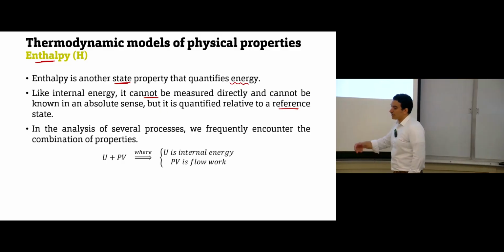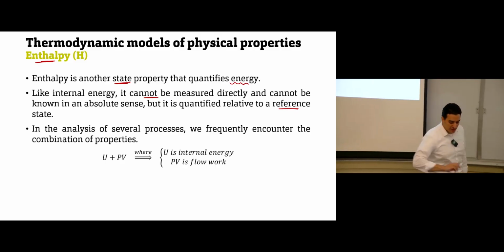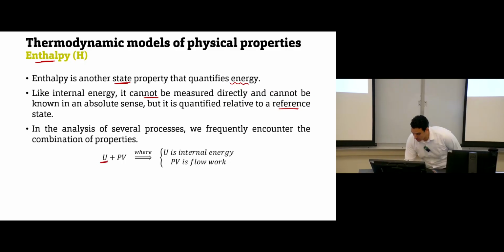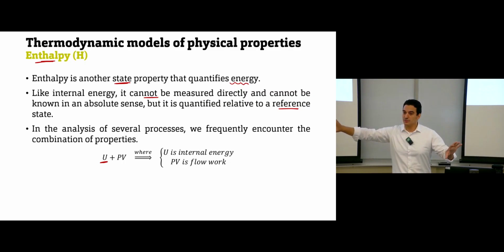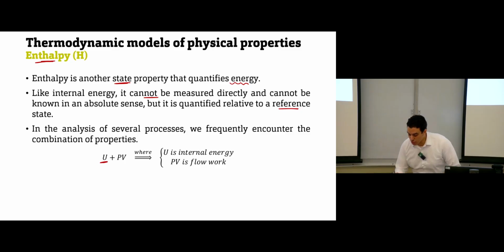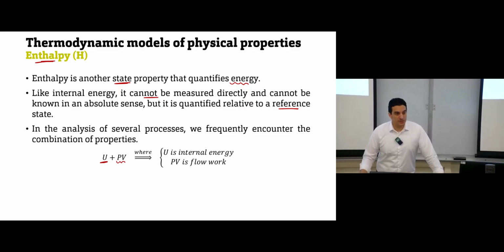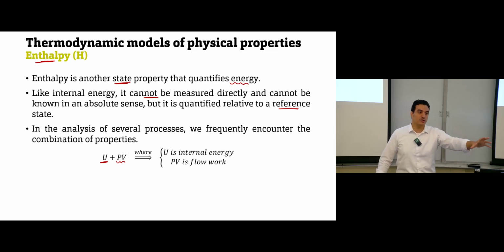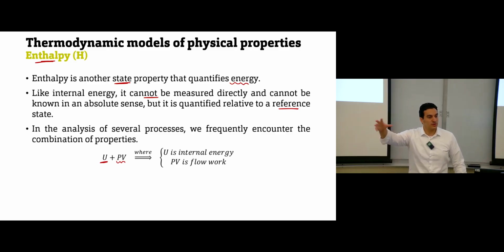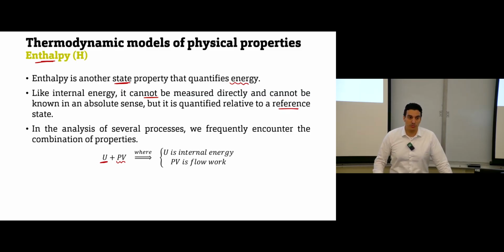When we start to analyze systems, especially open systems, we have a static form of energy, which is internal energy. In open systems, you have fluid moving, right? You have inlet, you have outlet. So this is why you have flow work. Always when you analyze any open system, you will have these 2 terms repeating in all the mathematical derivations: internal energy and flow work. Internal energy is a form of static energy. Flow work is a form of dynamic energy, the work that is associated with open systems.